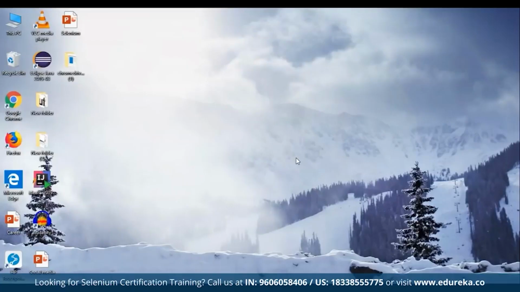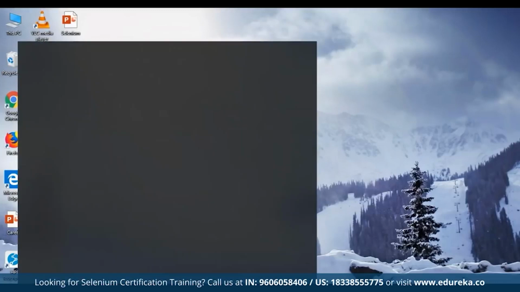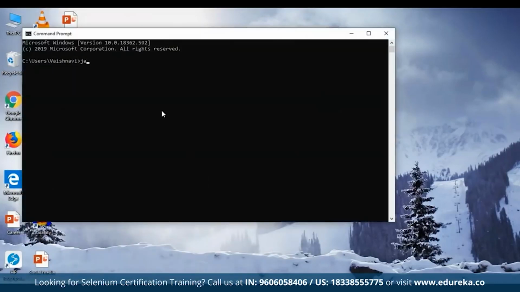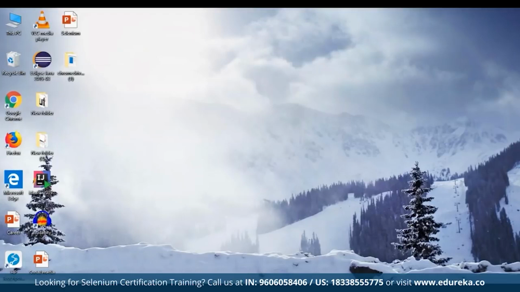In order to work with the practical part of this session, the first thing you should do is check for the latest version of Java in your system. So I'm going to go to command prompt and type java -version. I think most of my videos have this command written to check if Java is running properly in the system or not. After this is done, I'm going to open Eclipse.